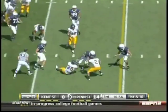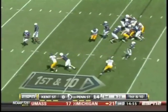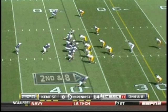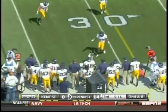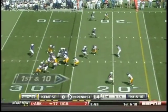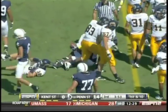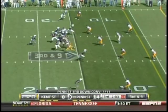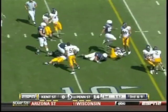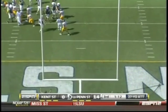Green up the middle, breaking tackles across the 20, out to the 22. The seas part for Green into the secondary, all the way to midfield. Low throw pulled in. A time-consuming drive, back to the ground — Green into the red zone, all the way down to the 18-yard line of Kent State. Bolden wants the screen, finds Green — Green at the 10-yard line. And he sneaks it through.